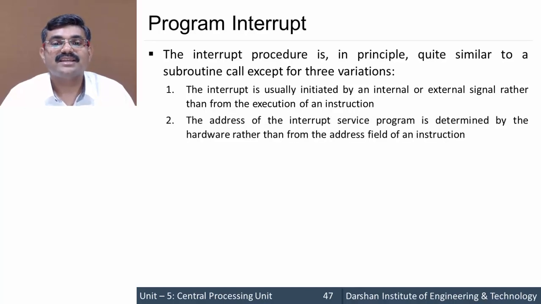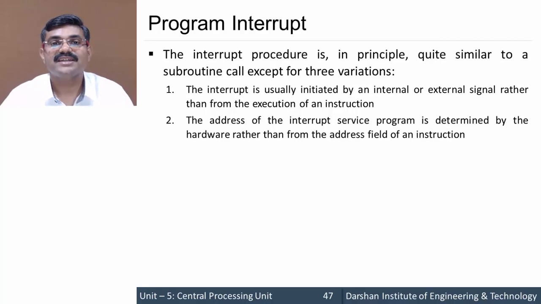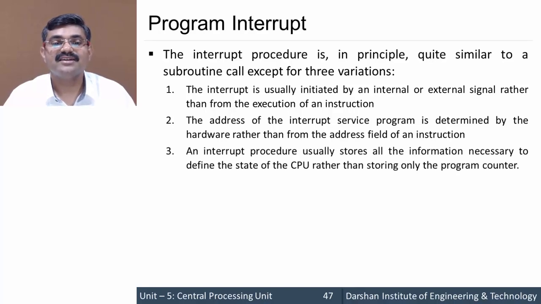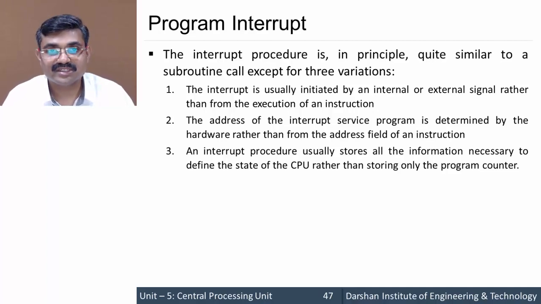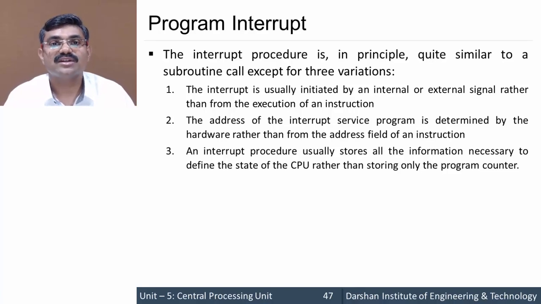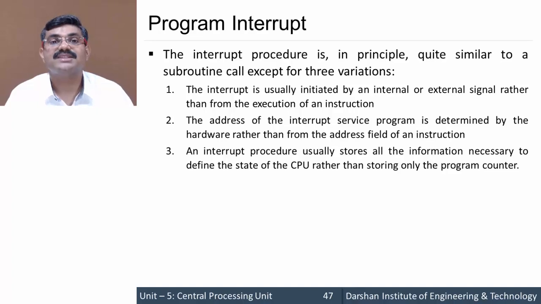The second difference is that the address of the service routine is determined by the hardware — we do not specify the address; it is specified by the hardware, perhaps an input or output device, which specifies where the service routine is stored. The third difference is that the interrupt procedure usually stores all information — the program status word (PSW), status bit conditions, general purpose CPU registers, and the program counter (return address) — not just the return address, but also CPU register contents and flag registers.